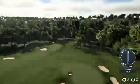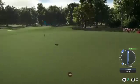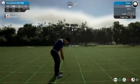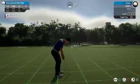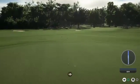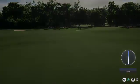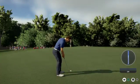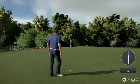Okay, it looks like a 5-iron. And I think he's going to like that. 22 feet to the cup. Ooh, that's too bad. And now we're going to take a look at the leaderboard.